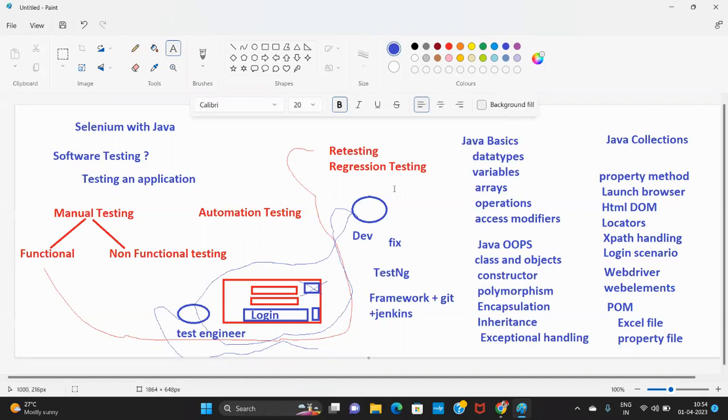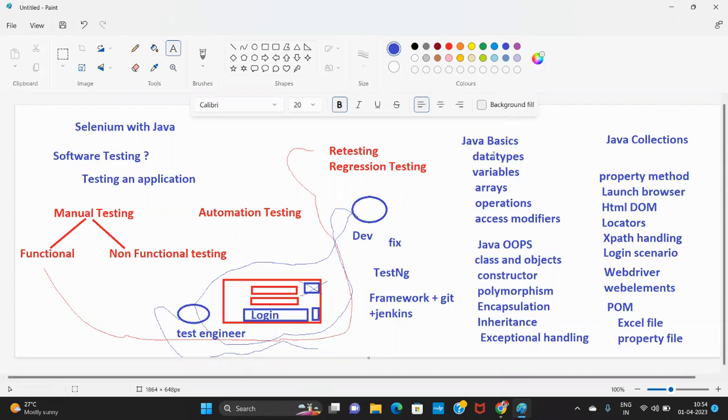If you want to launch the browser, which method do we use? If I want to work with a drop down, which method do I use? If I want to work with a checkbox, which method? We just have to remember the methods. But behind the methods, how to write and handle them, we need a Java idea.